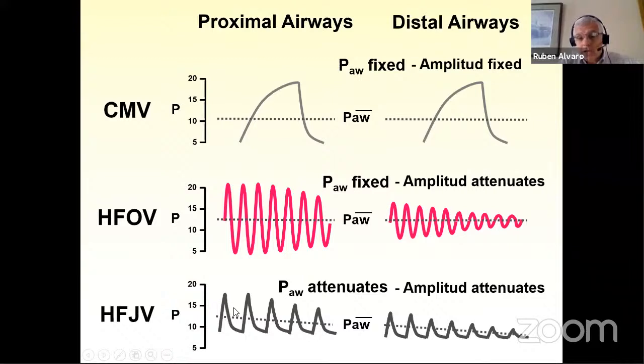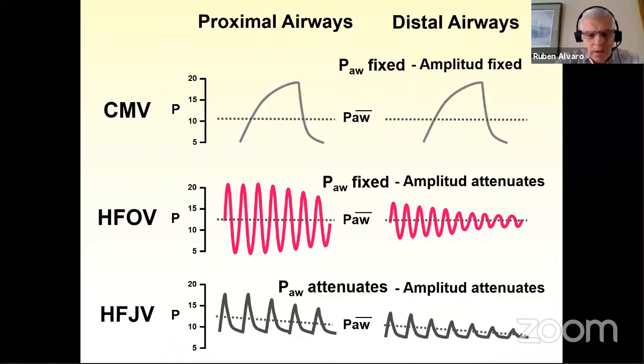And because these oscillations are fully attenuated, decreased by the time they get to the alveoli, that's why the minimal pressure gets lower at the alveolar level compared to the trachea. Because you don't only have the PEEP that is distending the alveoli, but you have these oscillations that are always, only positive on the jet, going up, but as they get to the alveoli, they get attenuated. So the pressures in the alveoli will be lower than the pressures at the trachea. I hope this is clear.